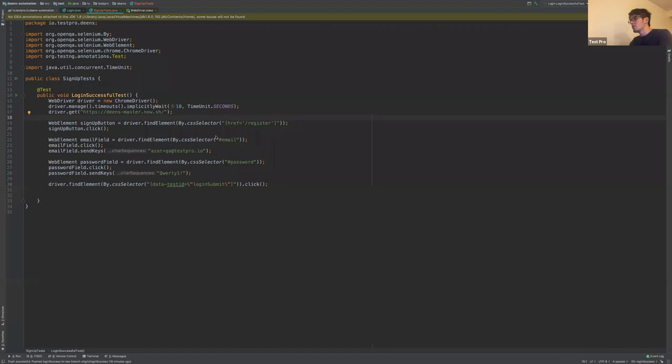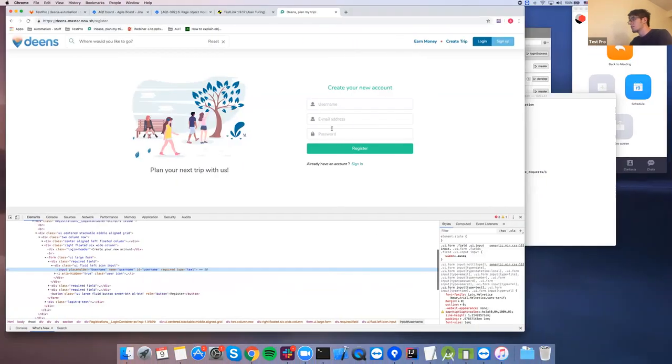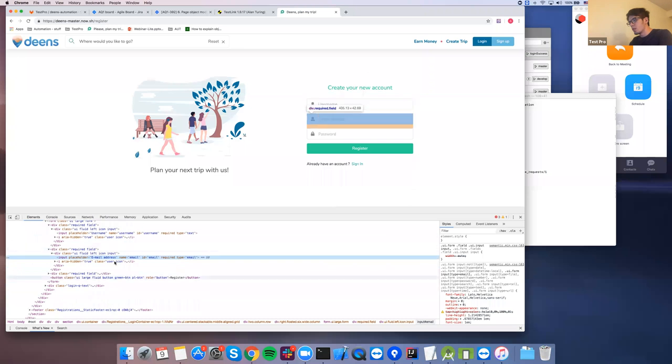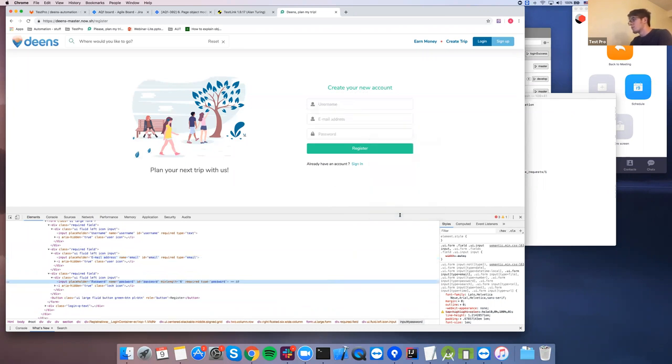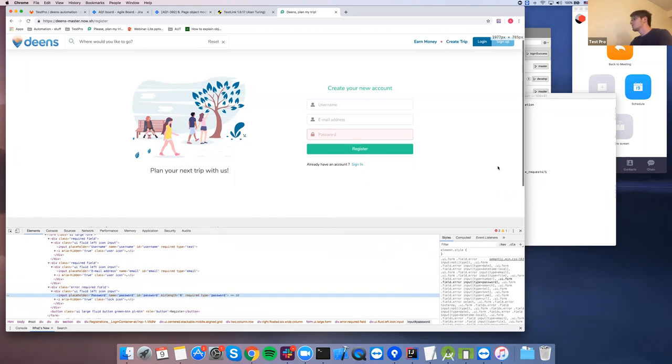Before I do that, let me check if the email address and password have the same locator. Yes, the email has the same locator, it also has ID email. And the password also has the same identification. All right, perfect. So we can reuse it.